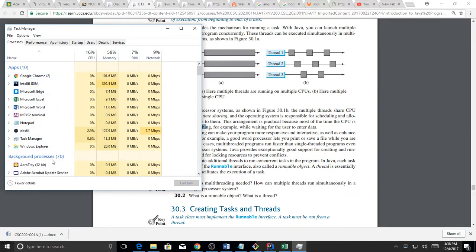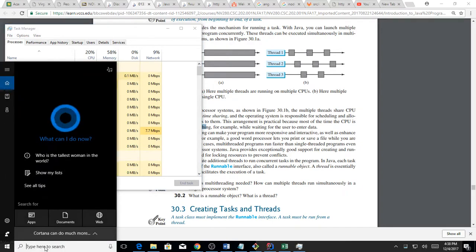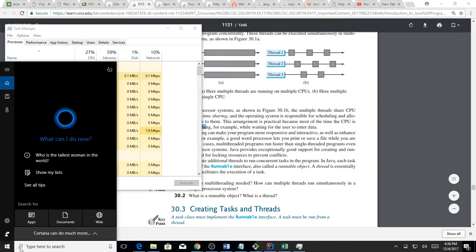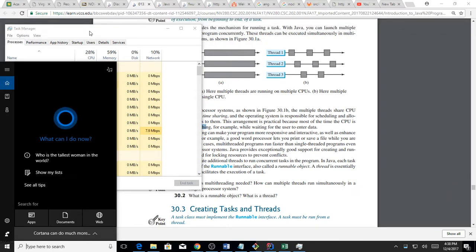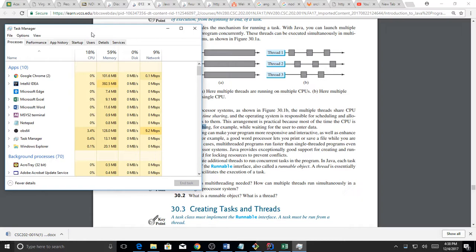Wait, I have a question. Why do you still use Cortana? I didn't use Cortana, I just use search. Did you disable it? I had to root my computer to disable Cortana. Why? Because Cortana sends whatever you search back to Microsoft. Not Google, Google didn't do the same.